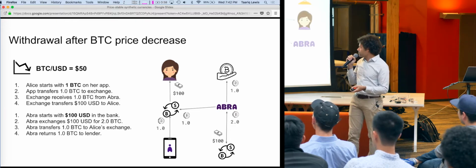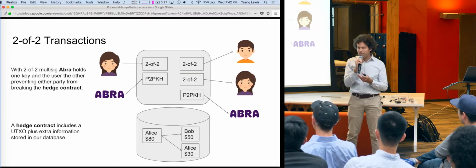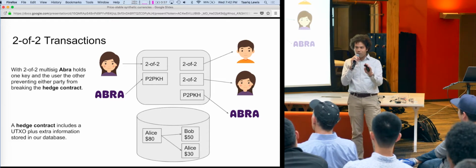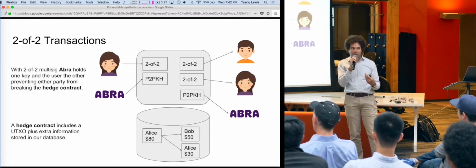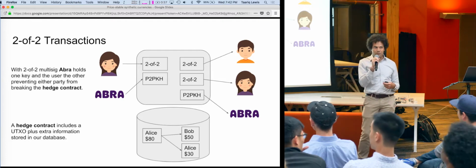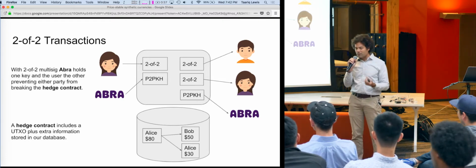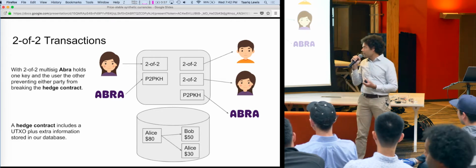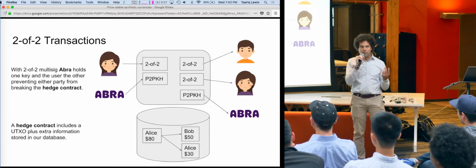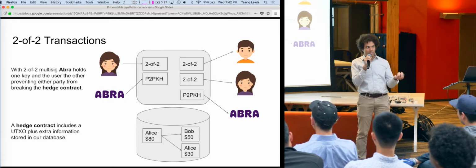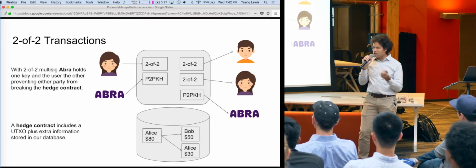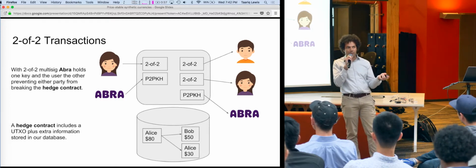All right. So this is kind of what it looks like from the Bitcoin transaction level. In order to prevent Alice, I forget who asked the question, but someone was saying if Alice has access to the keys, can't she just withdraw the Bitcoin if it's worth more than her hedge? So the way we prevent that is to use a 2 of 2 multi-sig transaction, or multi-sig UTXO. One of the keys in the multi-sig is Alice's, the other key is Abra's. Both Alice and Abra have to agree in order to spend that UTXO. That basically prevents Alice from going outside of the app to spend the hedge.